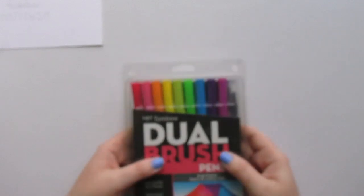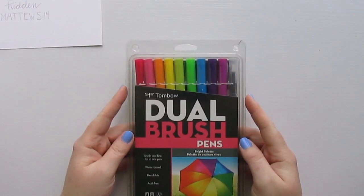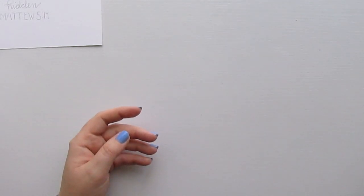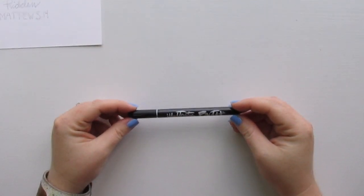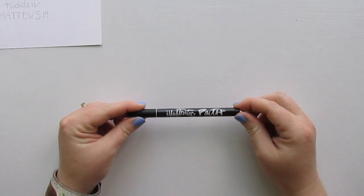We are going to be using this set of Tombow dual brush pens — this is the bright palette. I love these things; they just blend together and work like watercolors. The colors are nice and bright and I'm going to use a really non-traditional technique with them. Another thing we may or may not use is a drinking straw — sometimes when the color is wet I like to use this to blow the color so the wetness spreads out a little bit. You will also need a permanent pen; I'm using one from Illustrated Faith, currently available in the Genesis kit.